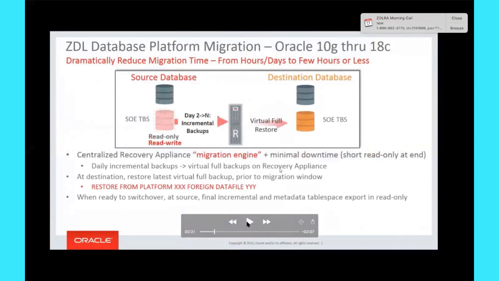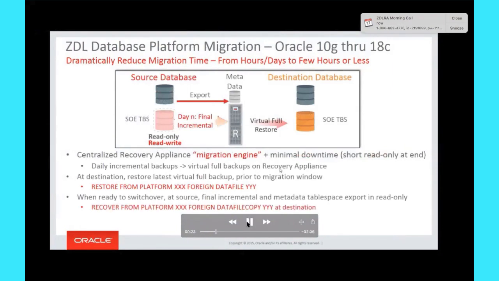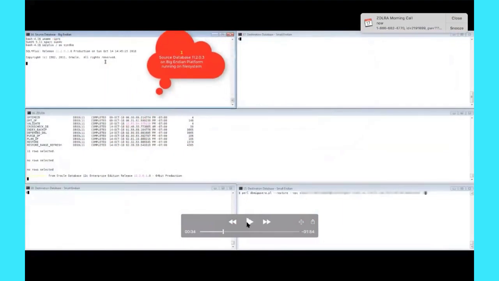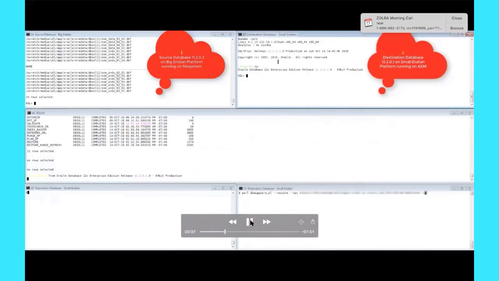Okay, the same process here that we stepped through for the export and import. All right, so this is the starting point of our migration demo. We have a source database in step 1. It's running on 11.2.0.3. It's on our big endian SPARC Solaris system, and we want to convert it to Oracle Enterprise Linux. We have the destination running on Linux here on the right side. It's also ASM. So from file system to ASM, we'll do the migration.